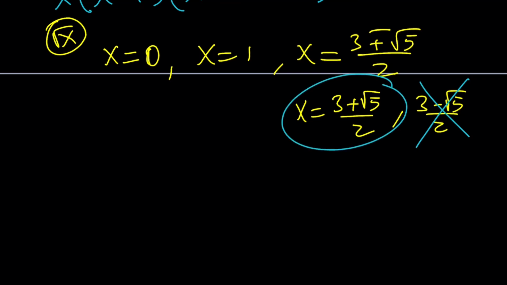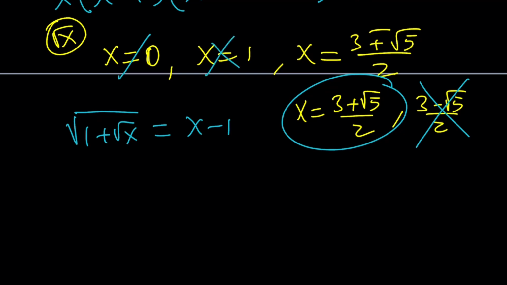The other ones are so easy to check. Let's go ahead and check them out with the original one. And this will also show, yes, x, anything less than 1 is not going to work. Do you think x equals 0 is going to work? It's not going to work either. The problem is it's not greater than 1. See, that's a good reason. But x equals 1 is going to work. That's actually going to make, wait a minute, x equals 1 is not going to work either. What am I saying? X equals 1 is not greater than 1, is it? Okay, never mind. But we only ended up with a single solution, which is weird, right? You solve a quadratic, quartic, but actually it was a radical.